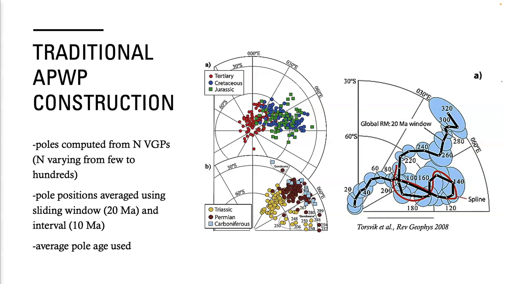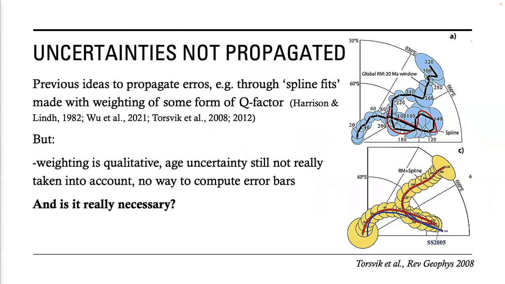And this has been known for a long time, and people have been thinking about this for a long time, that we should probably do this better, and we're not propagating any of the errors into the apparent polar wander path, but it is computationally difficult to do that, or at least you get less intuitive data, and you need more work to use that for your computations. And it's a lot of work, and it was always unclear why it was really important to do this.